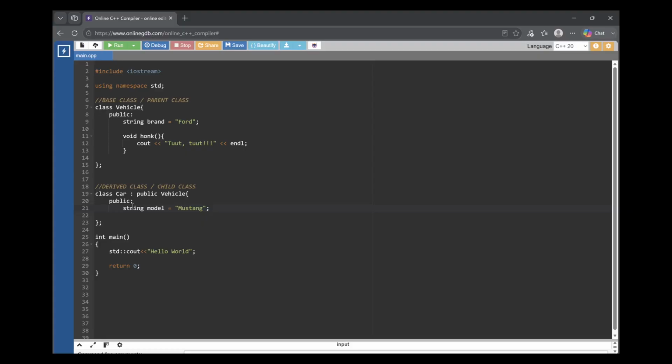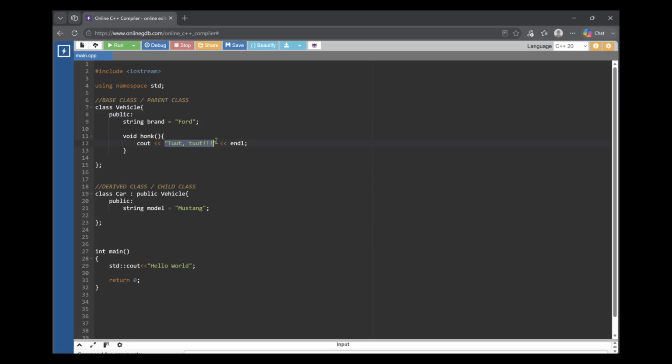So basically what we did here: the parent class, also called the base class, is a class called vehicle, with everything public, which is a string called brand equals Ford, and a function called honk that will just print out this line.